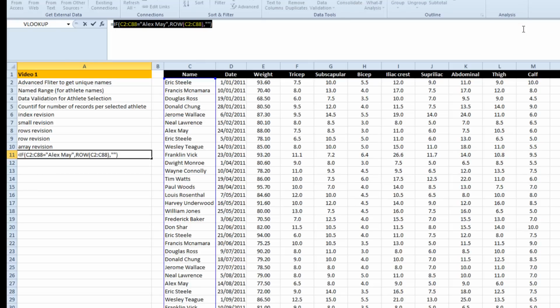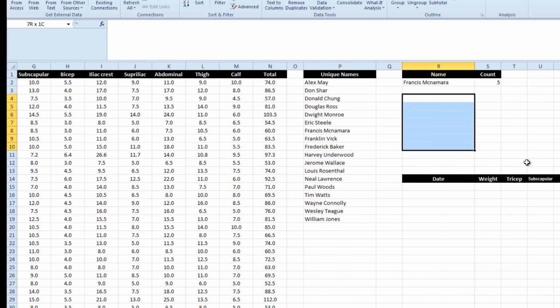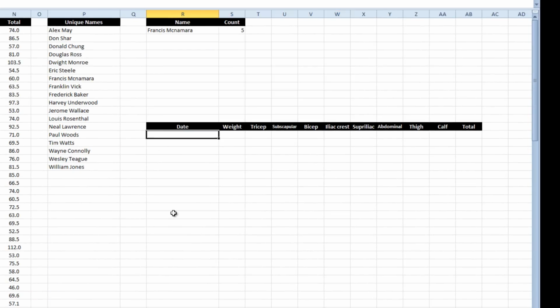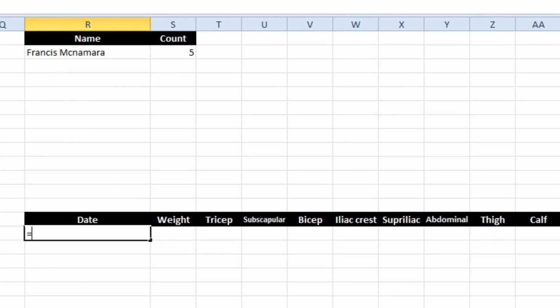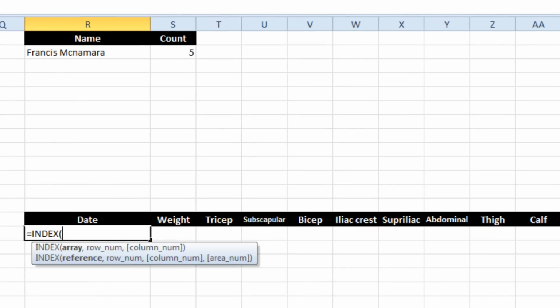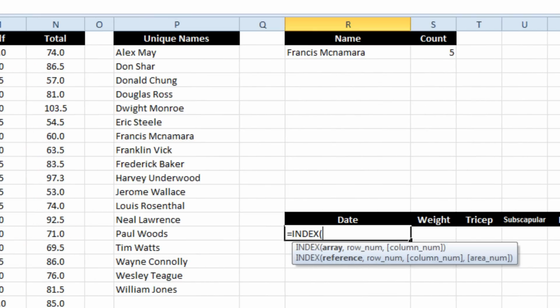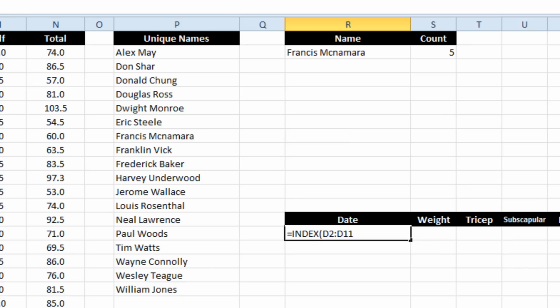So let's get on to this function. Now, I've left these rows here blank because that's where I want to put the graph. Otherwise, I would have shifted it up. But anyhow, what I want to do is start simple. INDEX. Where is the data that we want to return? In this case, we want to return the date data. So I'm going to start here, and in case we get some extra data, I'm going to expand it out to 500, even though it only currently goes to row 88.